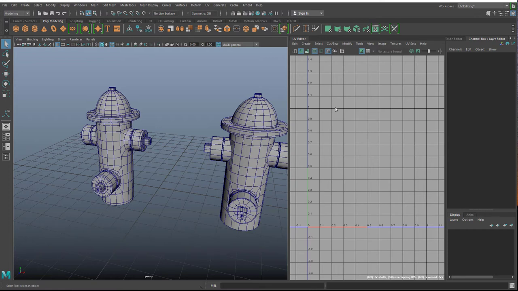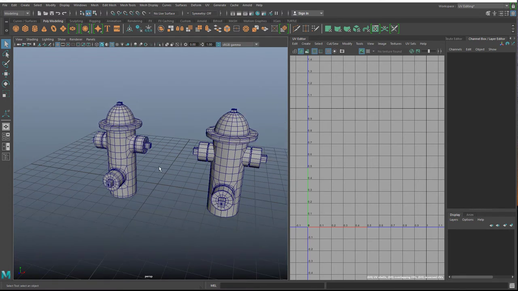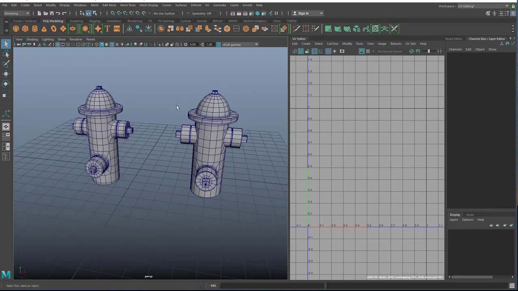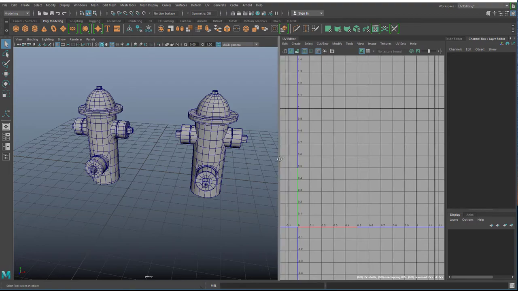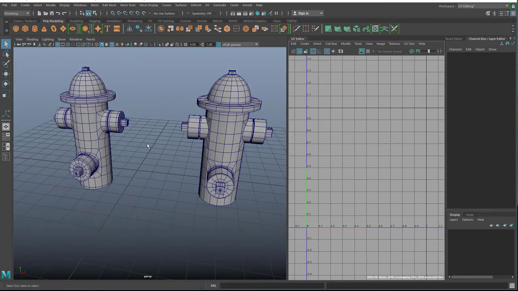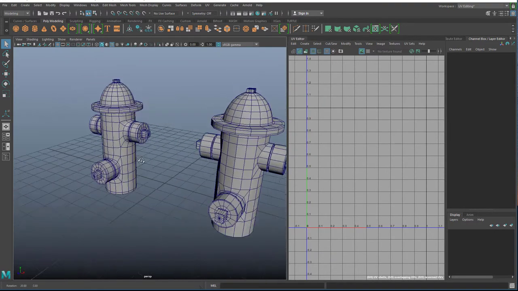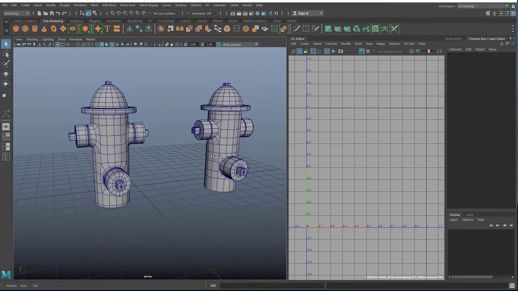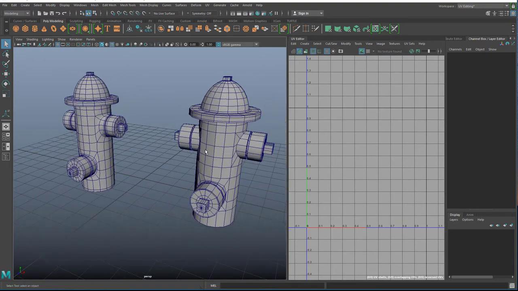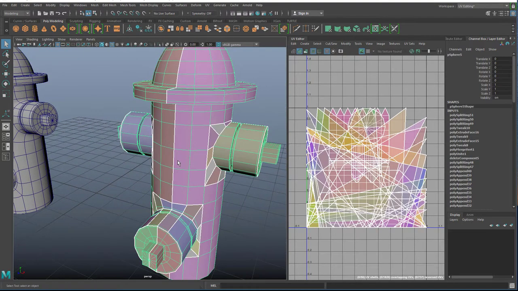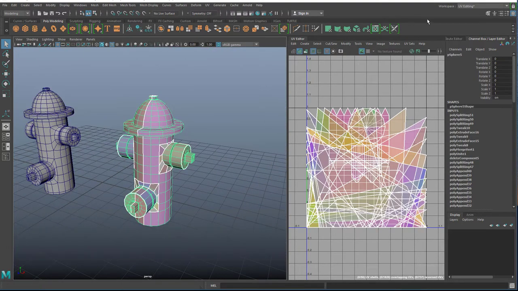All right, guys, I figured I would do a little short demo on the next steps with the fire hydrant. I'm going to give a shout out to Travis. He was asking for a little help, and his model has come along. It's nice and clean, so I figured I would use this as a demo for setting up the UVs and making some normal maps. So right now, if I look at our UV, I'm in UV editing mode up here.